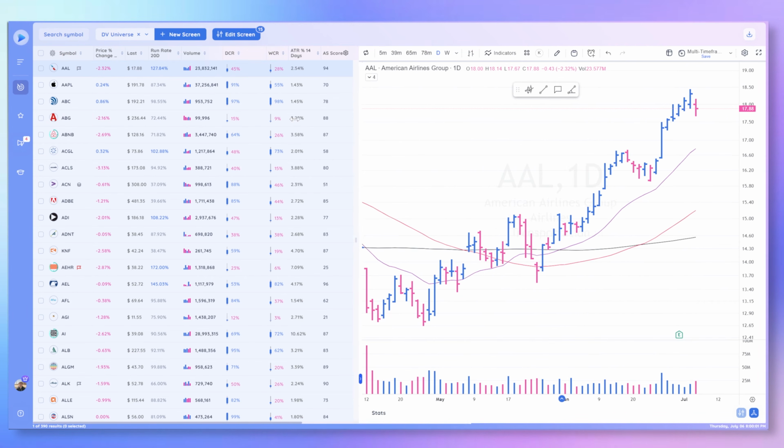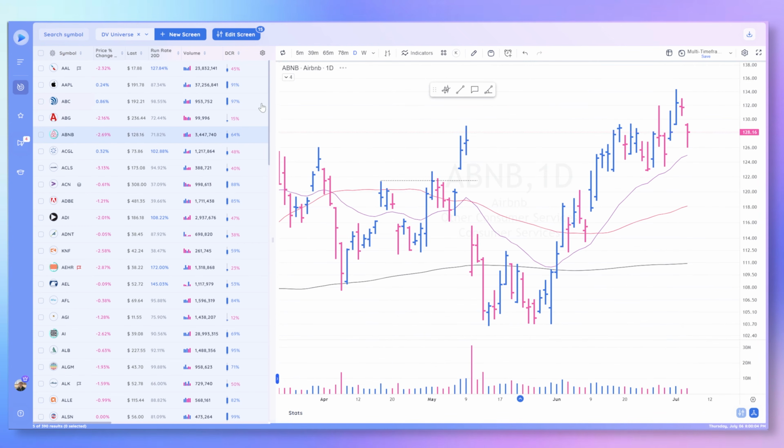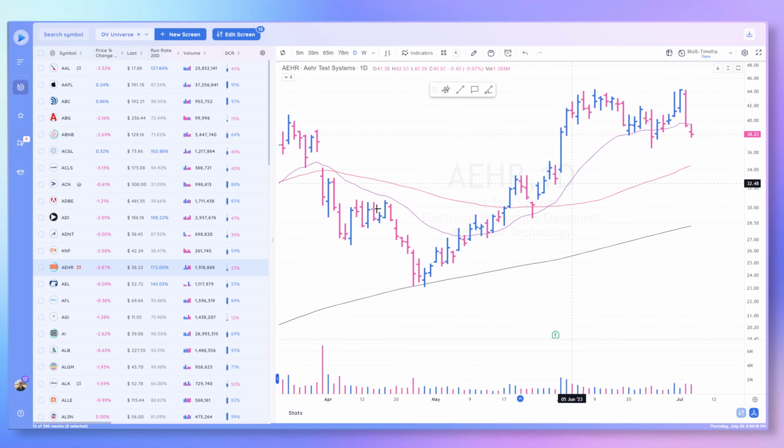So even if I'm not on the stock, say I'm on A, B, and B, I can immediately tell that Apple closed very close to the top of its trading range today. Same thing with ABC, and you can see that AHR closed pretty close to the low, so let's give that a click. And you can see that's the case right here. So it really helps you narrow down on ideas and find stuff faster and get a really nice representation of the day's trading, even without looking at the chart, because of the combination of the daily closing range, the daily percent change, as well as the run rate of volume, which is basically the volume compared to the normal, the average, at that time of day.